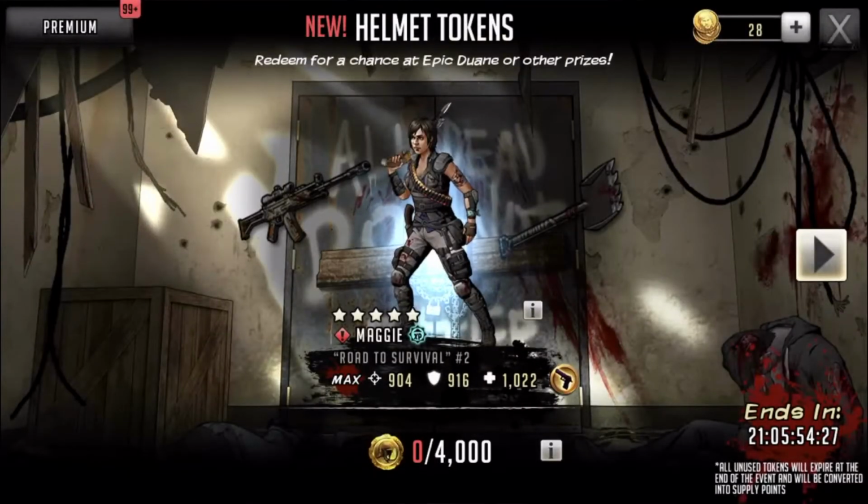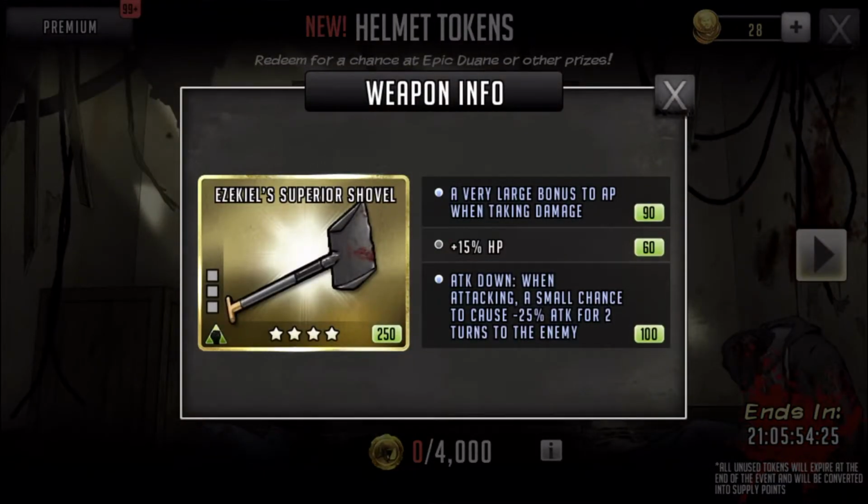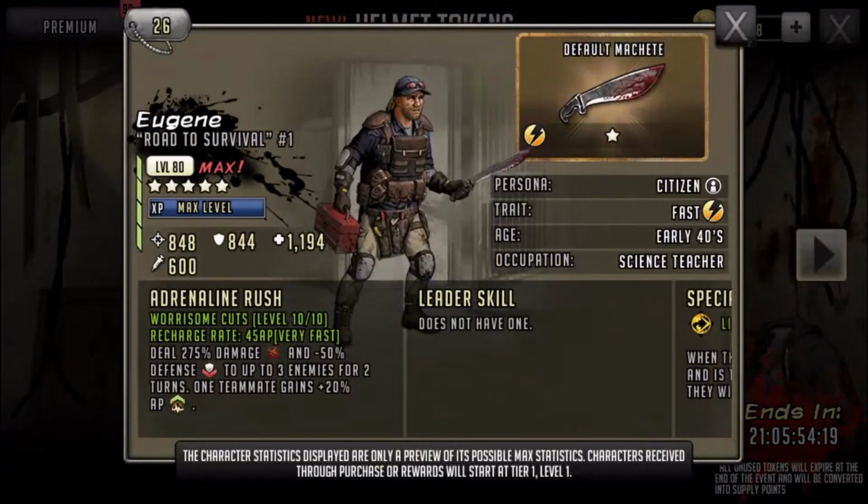So that's good. You got Ezekiel's shovel. Not a bad weapon, but it just depends what you use it for. They got Eugene. I wouldn't mind to pull him either. This is a very good character.